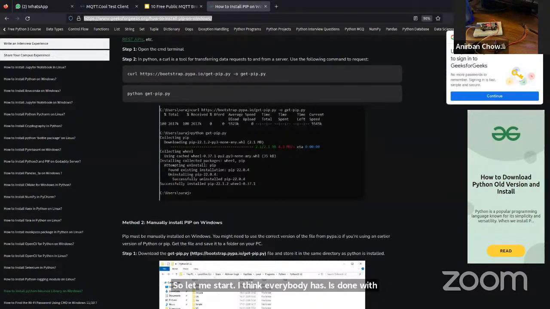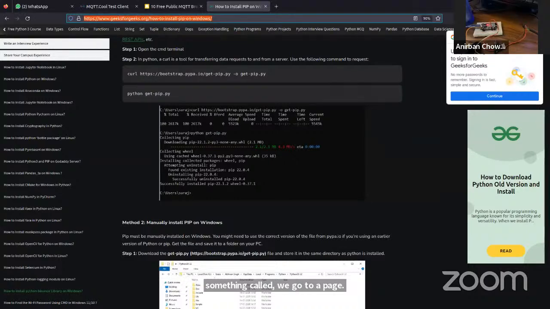Is anybody not able to do the pip? I think everybody is able to follow. Cool. So what we'll do next is go to how to write code.